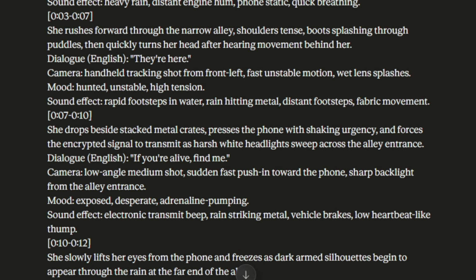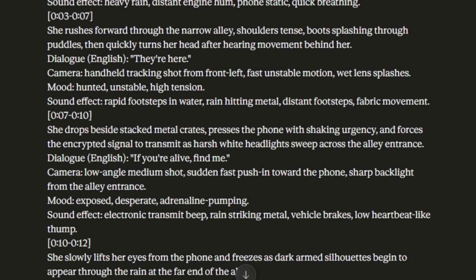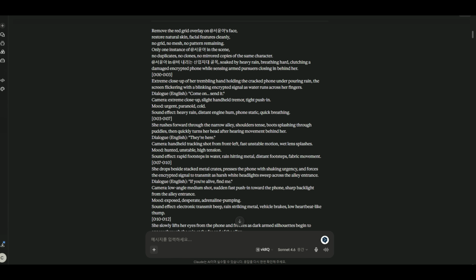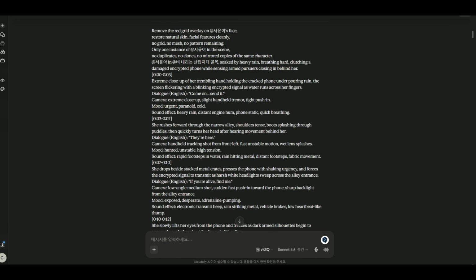The way to write a video prompt is to include the character tag such as @Seoyuna and the background tag such as @Rainy Alley, along with their registered names directly inside the prompt. By referencing the exact names of the character and background you registered, the AI will consistently apply the same character and background across every scene. When inserting dialogue for a character, for example, "What did you do today?" you need to place quotation marks at the beginning and end of the line so the dialogue is correctly recognized and inserted.